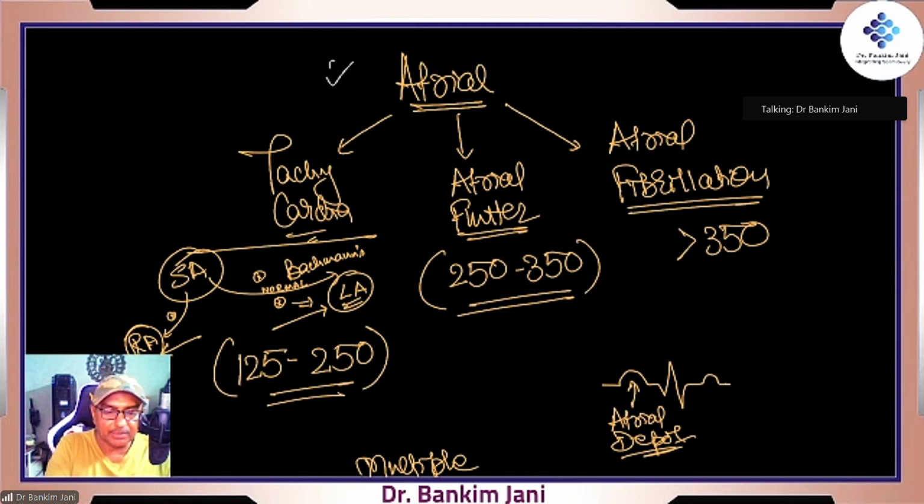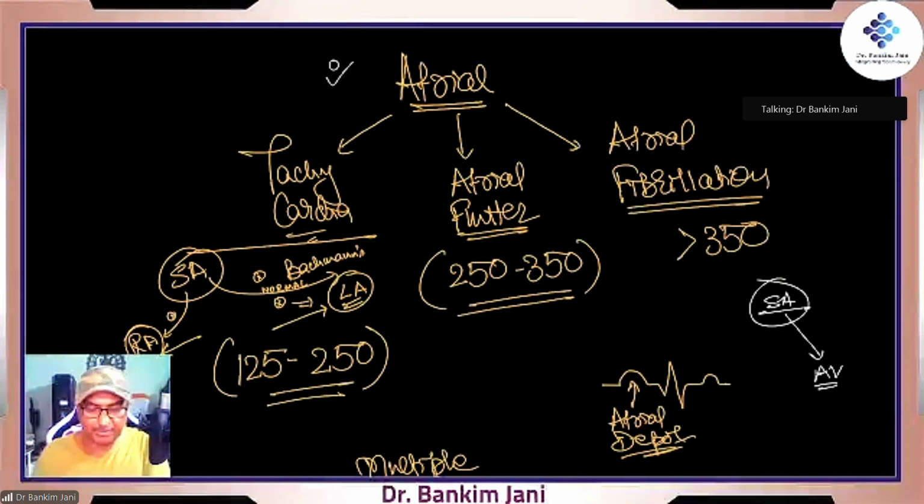Okay, so our today's topic, we start from here. It will be dealing with the atria. So this part you already know is the SA node, and from the SA node there goes the AV node. The SA node is our primary pacemaker. And from here, Bachmann's bundle goes to the left atrium, and from here one bundle goes to the right atrium, and they work. SA node to AV node.